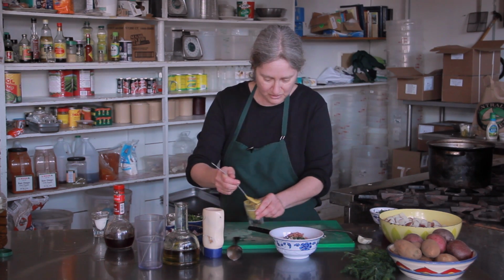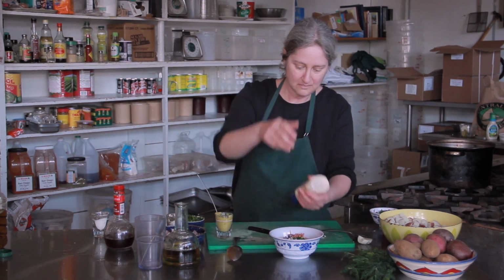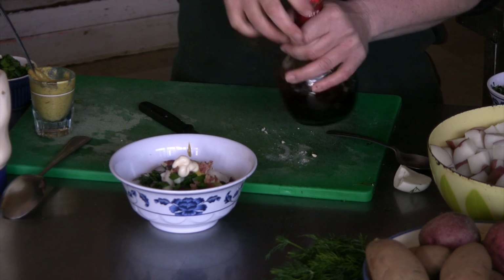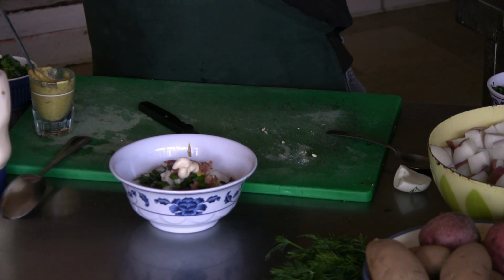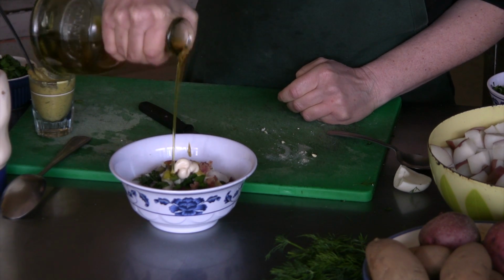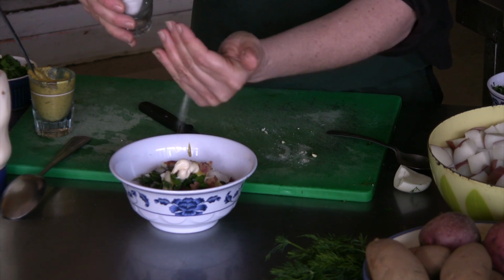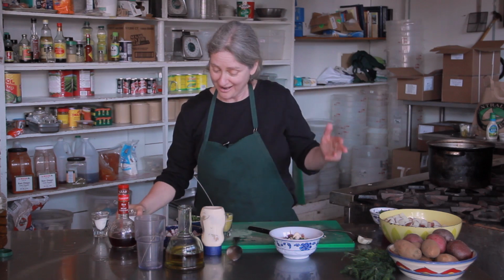I'm going to dress it with some mustard, mayonnaise, red wine vinegar, olive oil, and salt. You don't need a lot of salt because you've already got pickles and mayonnaise and mustard and bacon in there.